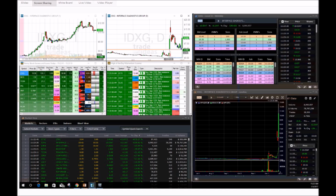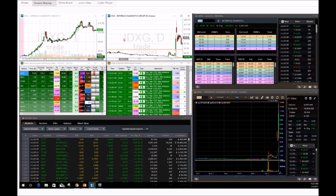Seeing this in the past gets traders excited, because traders say, hey, you know what? This stock has gone from $1 up to $20 in the past. Hey, let's see if it can do that again. A stock that has never moved a spike before won't get traders excited, because they're not going to think it could spike. Again, I'm a big psychological type of guy when it comes down to understanding the market.